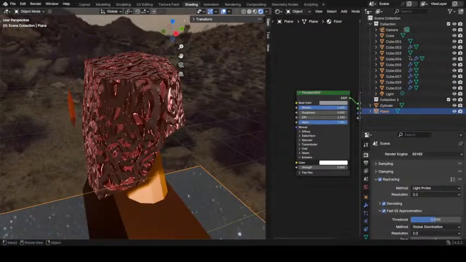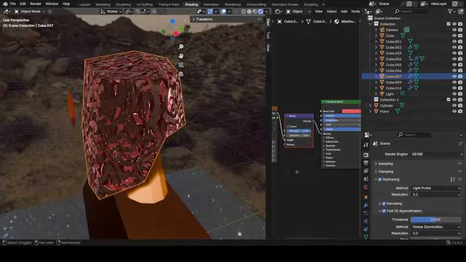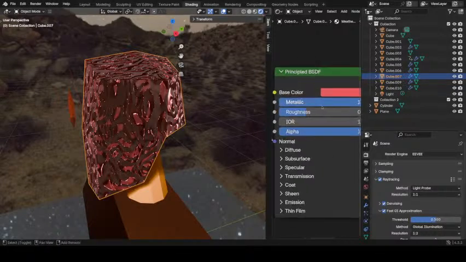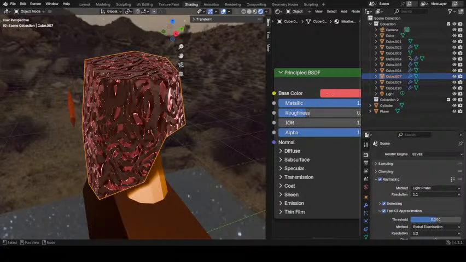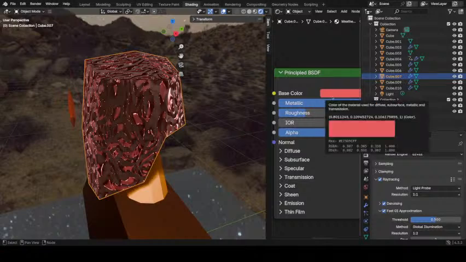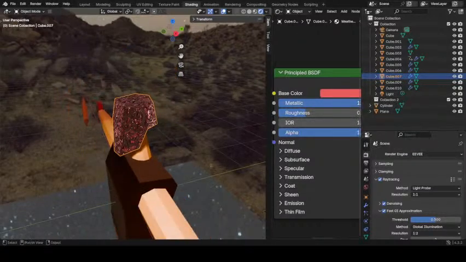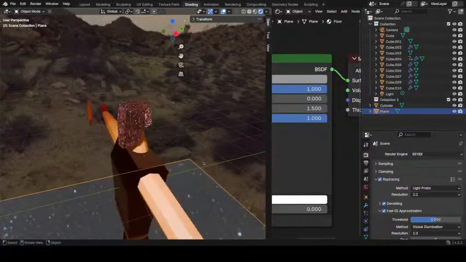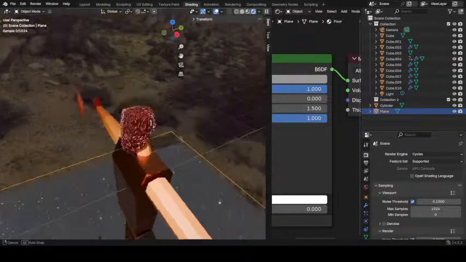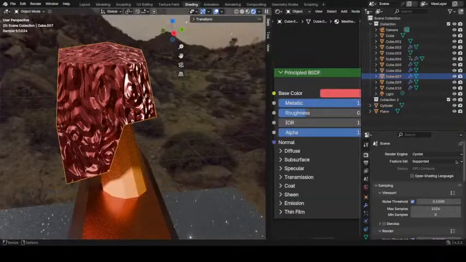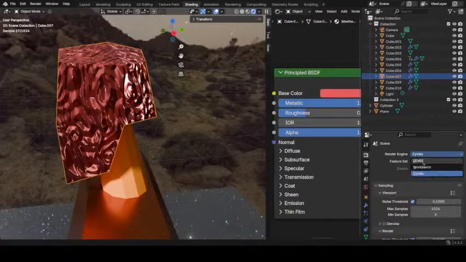Like if I select this, it's not really this color. It's definitely not as saturated as this. But on the other hand, what if I change this to cycles?